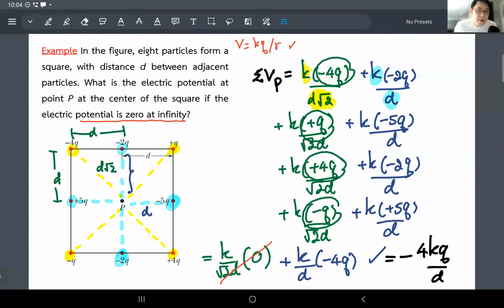Okay, so what we are going to do is use a couple more examples to review the concepts of the electric potential, okay? And what we did last time was we said that the potential we are talking about in electricity has the same root as the one in gravitational potential. So everything that you have done before, you can do something analogous to electricity. So it's kind of nice, okay?